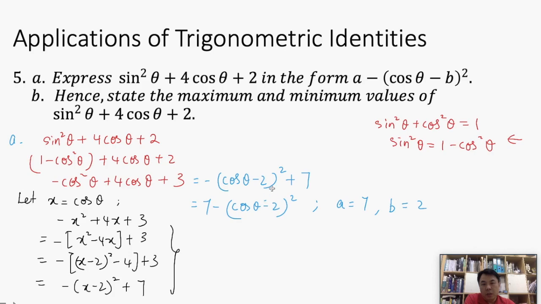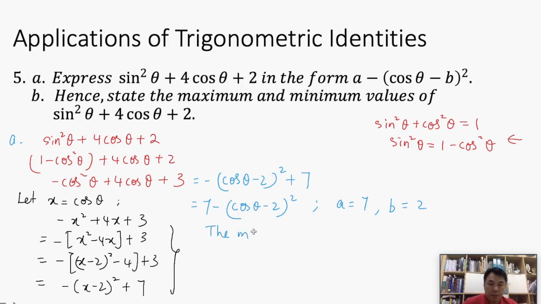So from here, the purpose of completing the square is for us to identify the minimum or maximum value. Now we know that in this case we are getting a maximum, because if you just look at the quadratic equation itself, the coefficient for x squared is negative. So you will expect to get a maximum value. So here, we are going to state the maximum value. What will be the maximum value?